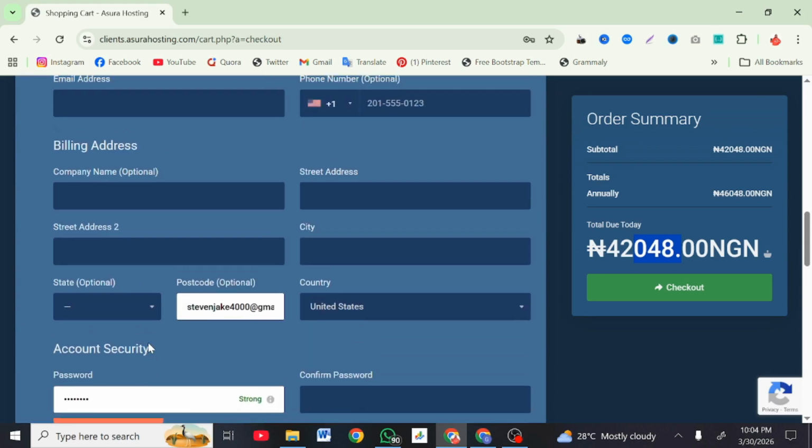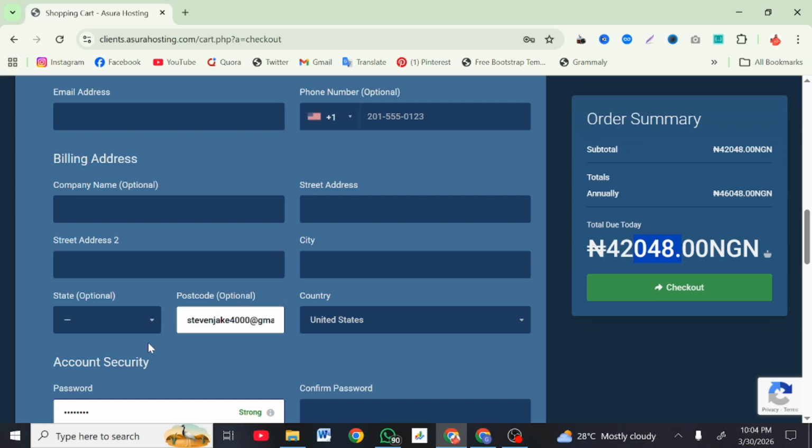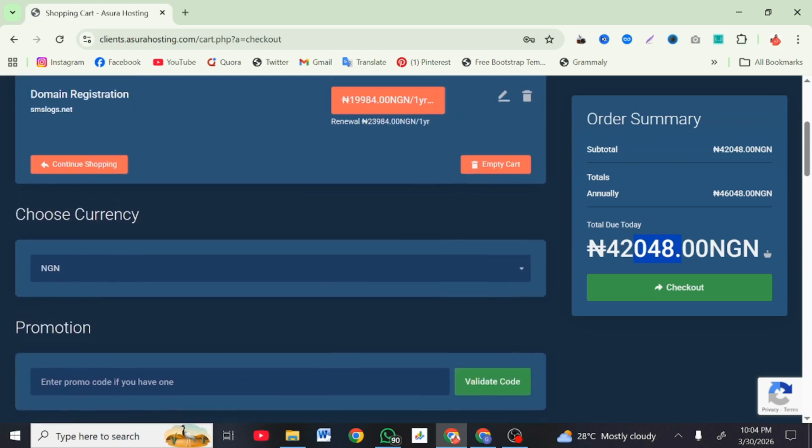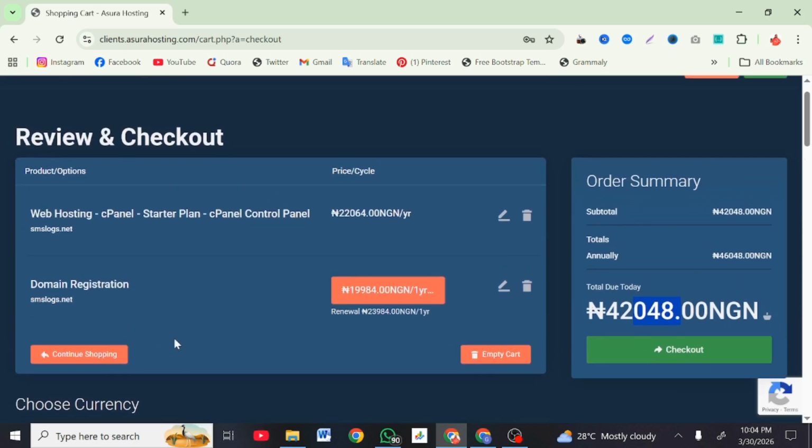Now for me, I'm not going to make any payment because I already have a domain I want to use for this tutorial. But for your own case, you're going to make payment and then pull it up to this point. You understand? After payment, you'll be given a cPanel, which will be sent to your email. So the control panel details is going to be sent to your email. Then you're going to use that to log into your cPanel. So now I want to log into my cPanel and then we can continue this video. So see you on my cPanel.